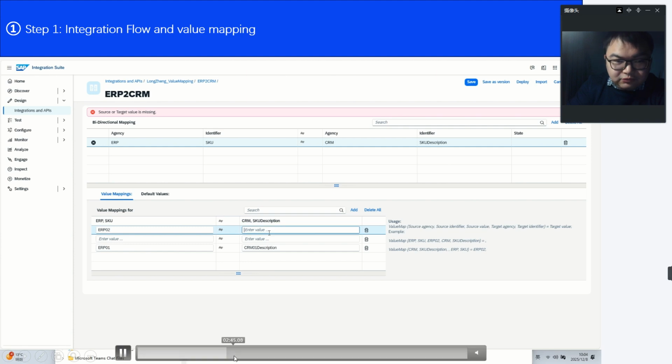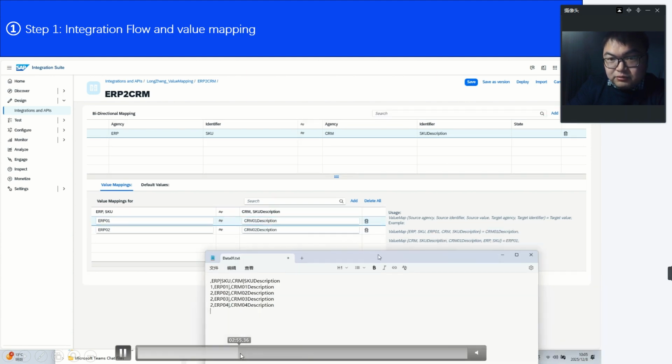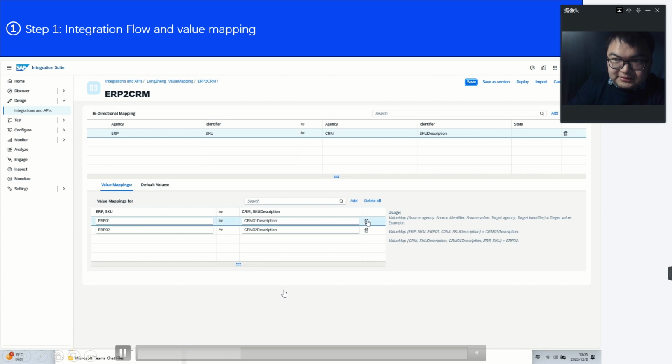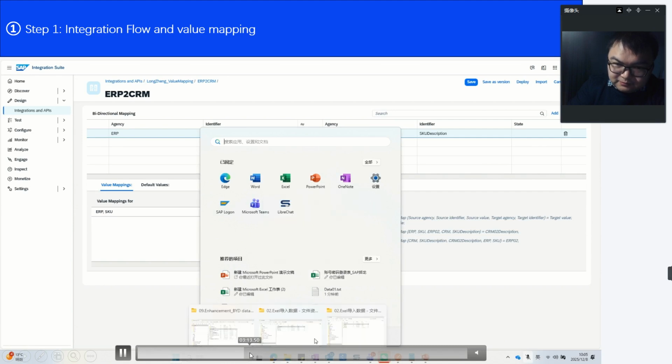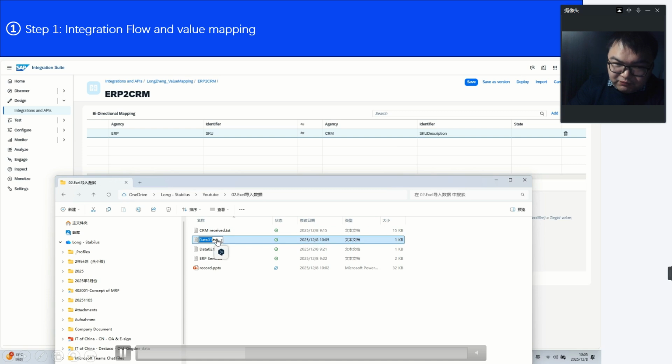One data has been entered. And I just want to be quick. Then we change this text to CSV format and then upload. Only CSV format can be used, so we change it to CSV.